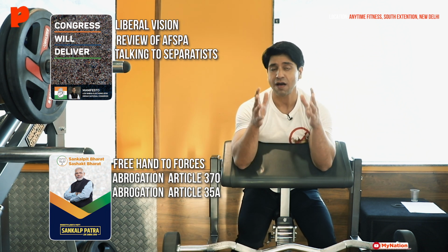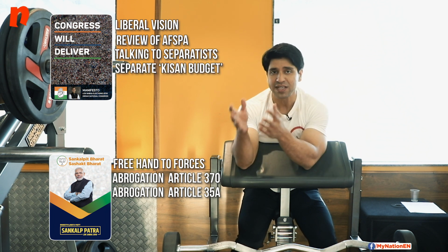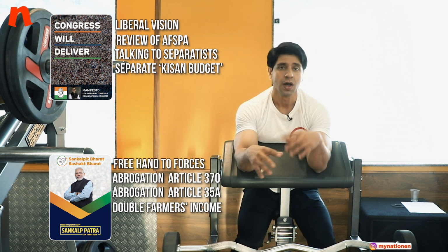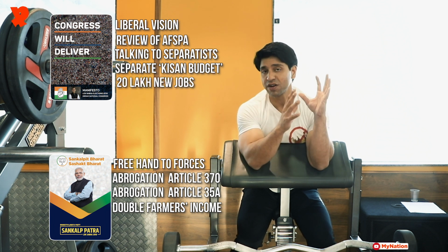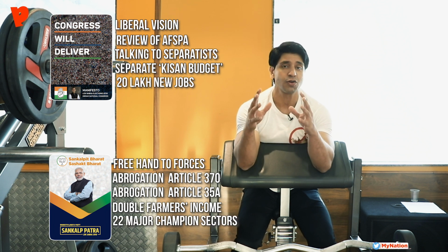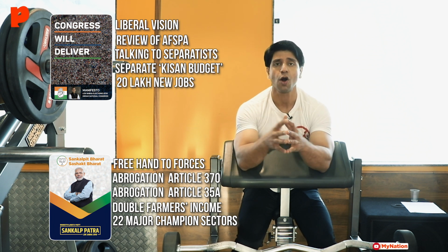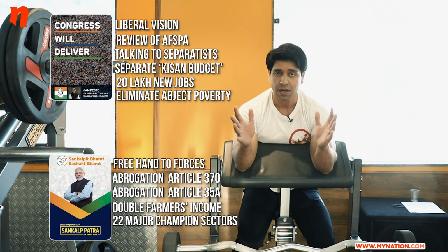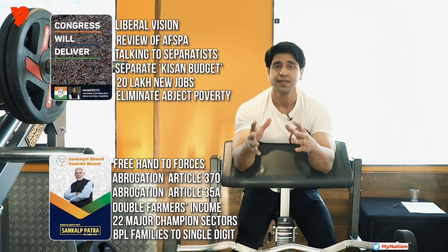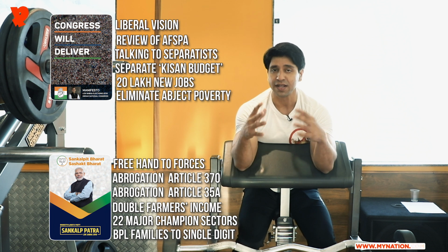On the Kisan front, on the farmers front, the Congress manifesto promises a separate Kisan budget, whereas the BJP manifesto reiterates its promise of doubling farmer income by 2022. On employment, the Congress manifesto says that it will create 20 lakh new jobs, mostly in the government sector, whereas the BJP manifesto says that it will create employment opportunities in 22 core sectors. And on poverty, the Congress manifesto harps on its NYAY scheme and says that it will eliminate abject poverty by 2030, whereas the BJP says that it will bring down the number of people living in the BPL section to single digit in the next 5 years.